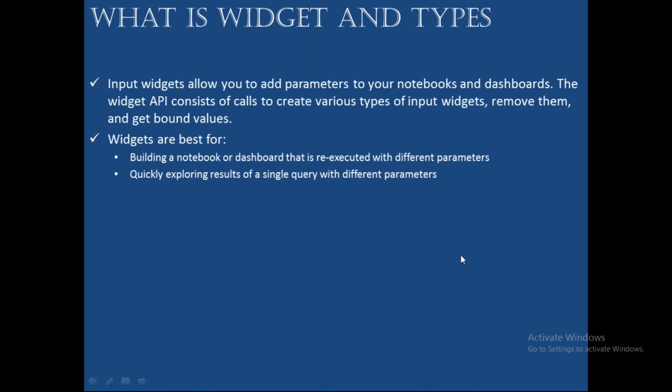Example. Let's imagine we have different paths. The same file is available in two different paths, but you want to see whether the two files are the same or not. How you will check is, first you pass the first path and check the number of records. Then you just change the parameter value, meaning you change the path of that particular file. Now you are going to check the number of records in the second file. If both are matching, you can say it is the same file. This is one of the use cases. So you can pass different parameters and execute your notebook.